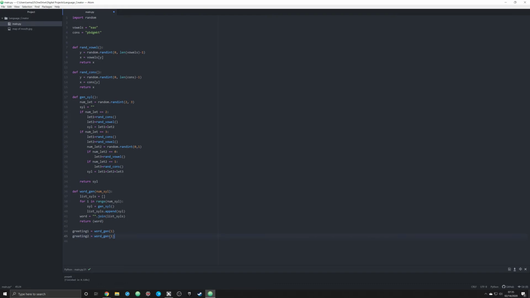We're going to do this twice, so I want greeting 2 equal to word gen, a space, and then another word gen 1. I'm not using F strings right now, so we're going to stick with that. Let's see how this works.